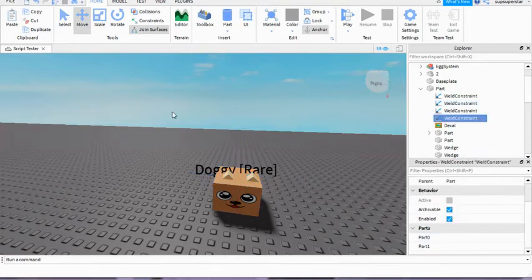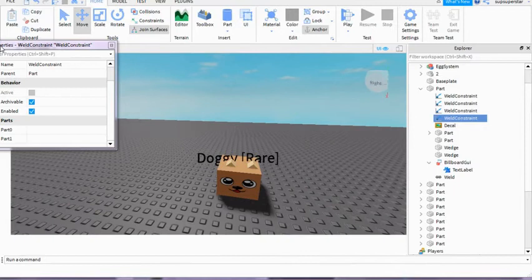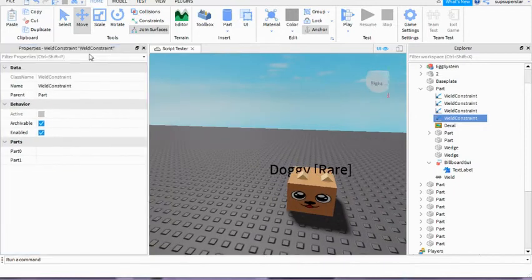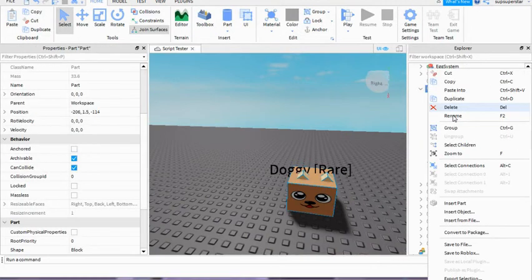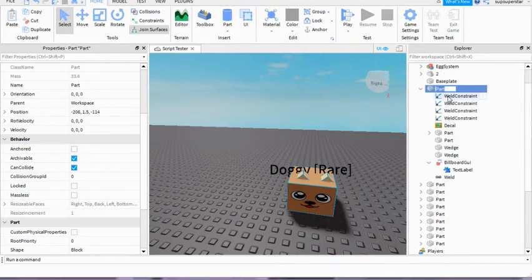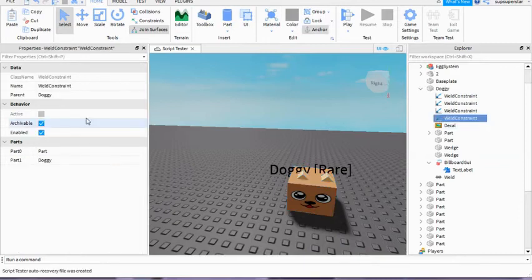Then we're gonna move our properties over here, so it's easier when I want to click the part. Then we're gonna take the part. You're gonna click on the part, and then you're gonna click on the main part, which is the doggy. So we're also gonna rename this to doggy, just to make it clear if you have a lot of things in your pet game, or let's say it's a simulator and you have many things, then you're gonna want to rename it. So now it's the doggy.